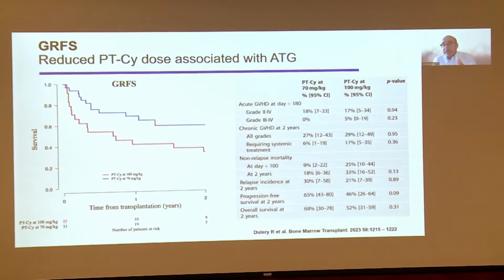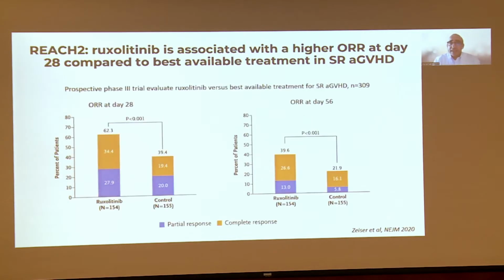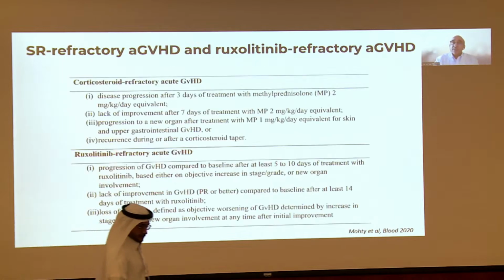And now what we're currently doing, we're doing a phase 3 randomized trial, a national trial in France, and hopefully in a few years we'll get these results. So you can see the prophylaxis setting is moving very nicely, but things are also moving in the management, for instance, of steroid refractory acute GVHD. I won't spend a lot of time explaining. Ruxolitinib has been a major advance, established thanks to this phase 3 randomized trial, the REACH2 trial, and ruxolitinib has become a standard of care.